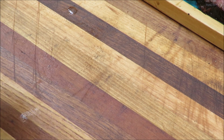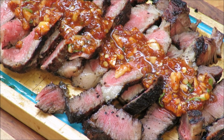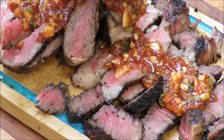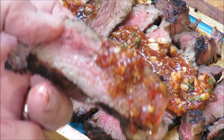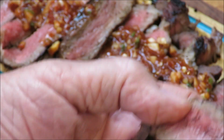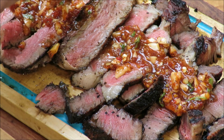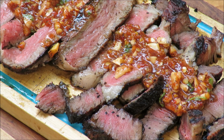Let me get my steak over here. My steak with that Asian-inspired marinade sauce on there with that. What do you call that stuff? That chili garlic sauce. I can't wait to put this in my mouth. Mmm. Ladies and gentlemen, that is a winner. Mmm, that's delicious.